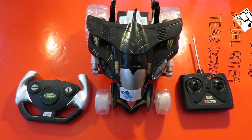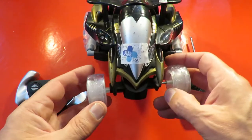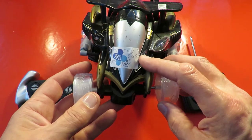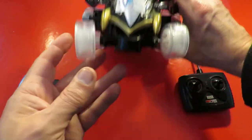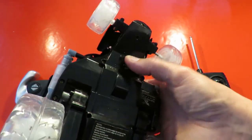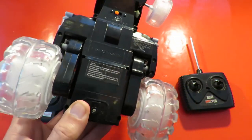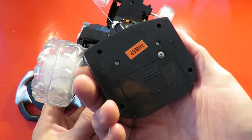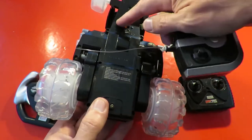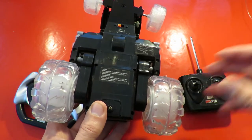Been out to Yeet today. Bought this, a bit of a giveaway. It actually tells you "solder seen" on the front, which means it probably doesn't work. I bought it because I thought it might be fun just to take it apart. It says 49 megahertz. I've replaced the batteries already. And I do have one 49 megahertz transmitter, but it's not responding to it. So we are definitely going to be taking this one apart.